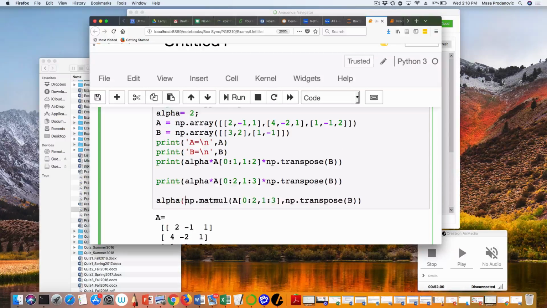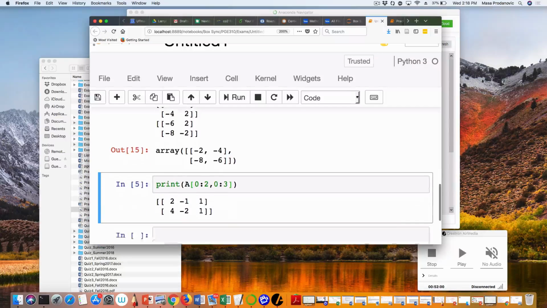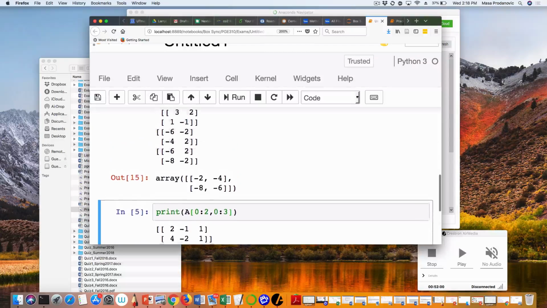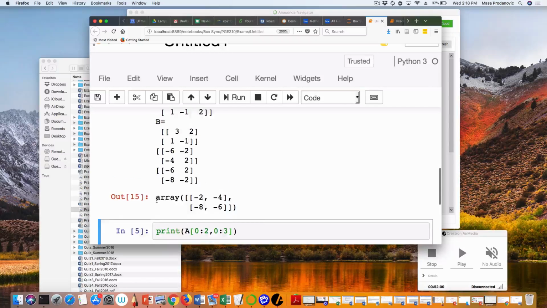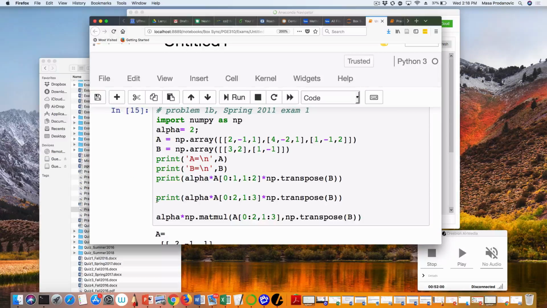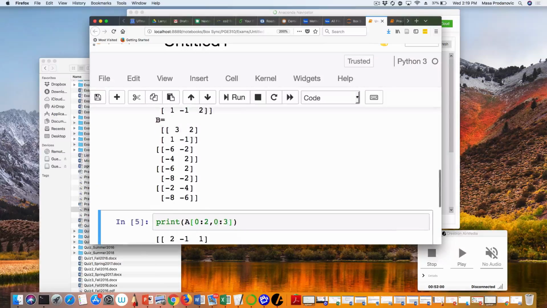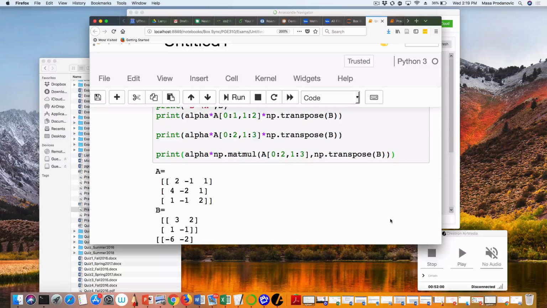Alpha times... It didn't like the print command. Well, this is what I thought I typed in, but apparently I had an extra comma or extra bracket somewhere that I didn't see.